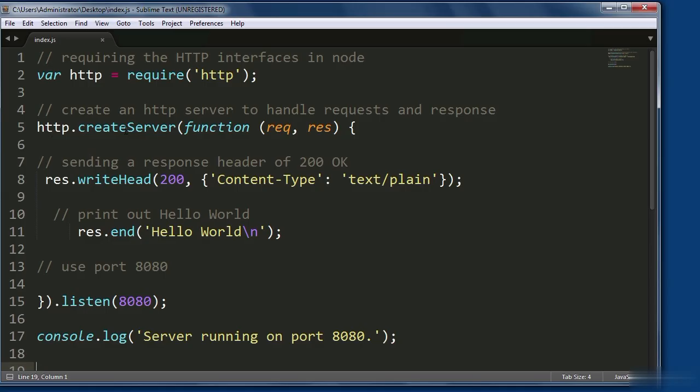This createServer method is used to create a server instance. And then we bind it to port 8080. So the binding is here, so this way it's listening here.